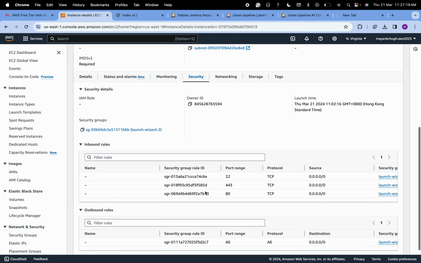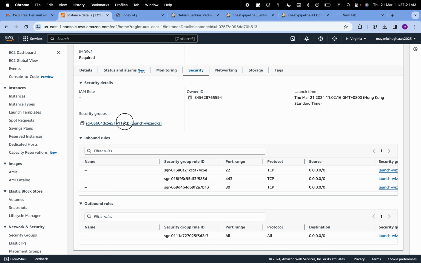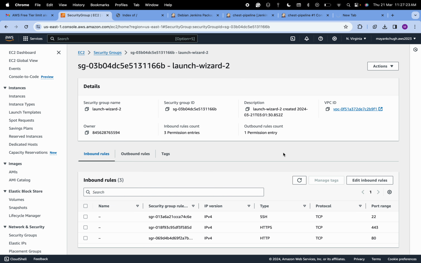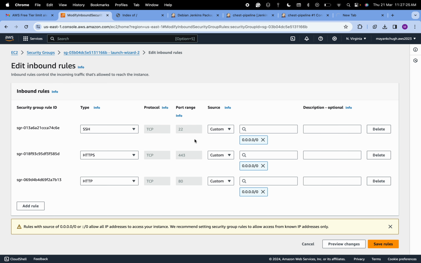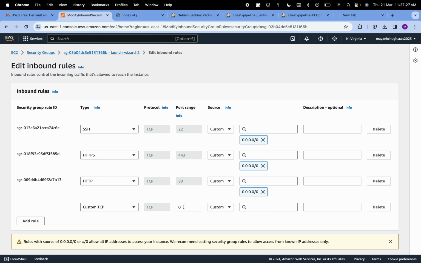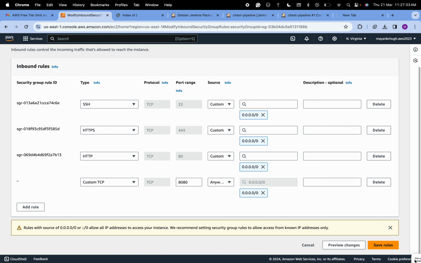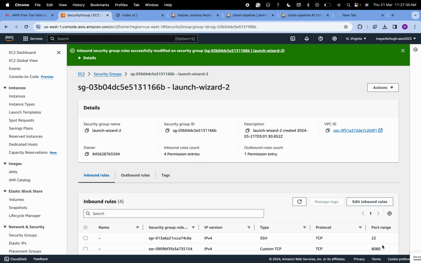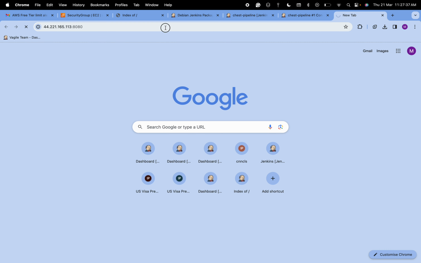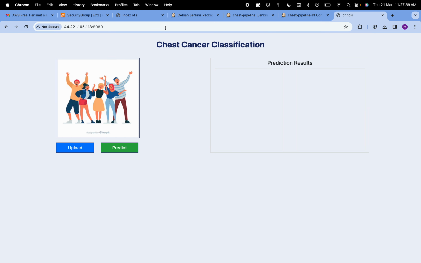We have not done this for this security group. Let me edit inbound rules, add port 8080, allow to internet, and save rules. This is done. Now go back and do it again. Now my application is there.